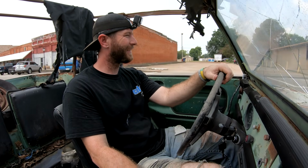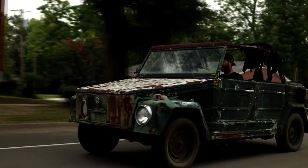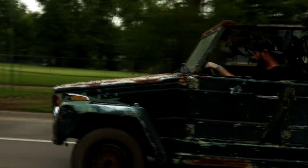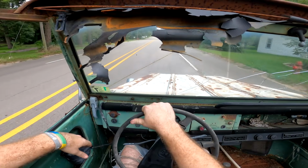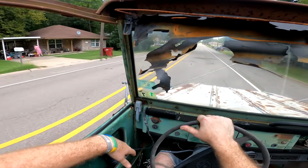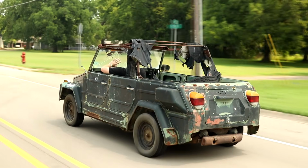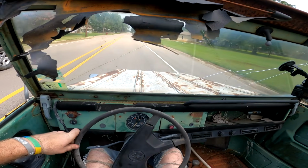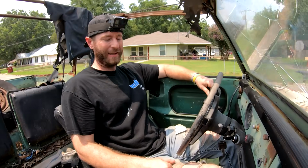Brakes being a little stiff on this thing, the way they're adjusted is actually beneficial on helping me to stop. See if I can't get her in third. I can find it. There we go. Things are so cool. I have another one that's actually in pretty good shape. Most of the time I'll lay the windshield down on it and just cruise around with no top on it or whatever. So basically, this top is doing no good. I'm wondering how much I'll have left of it by the time I get back to the shop.